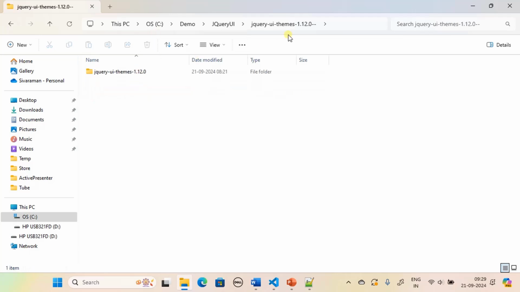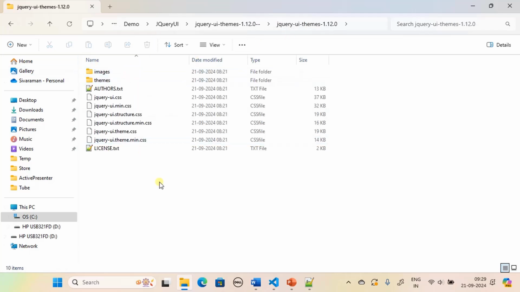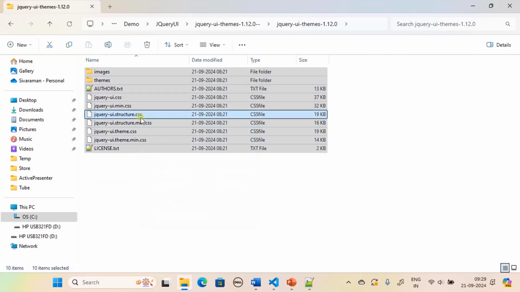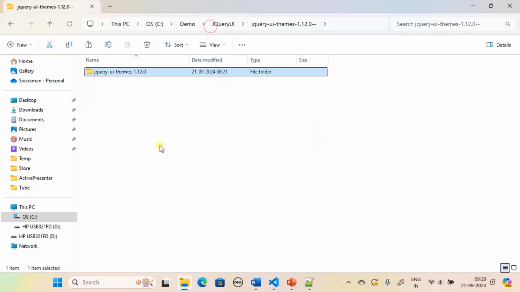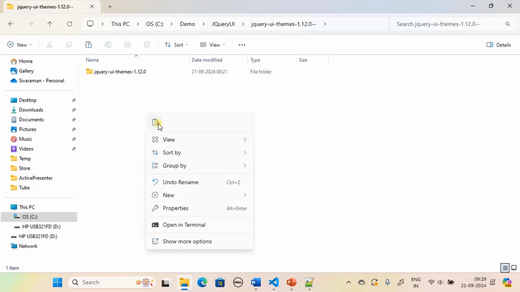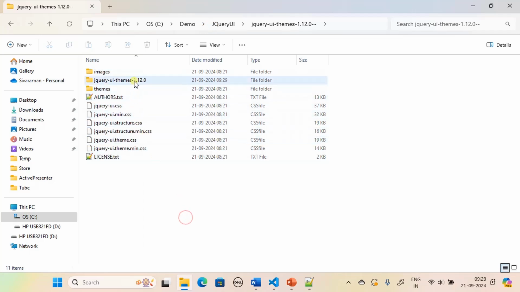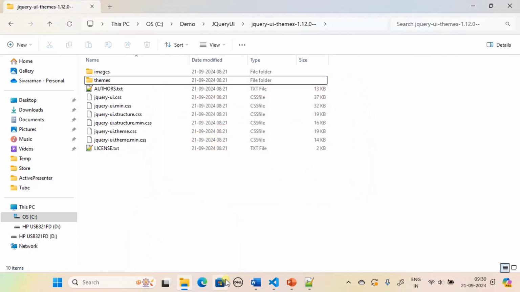We extracted the zip, right? And that's why the folder names are coming twice. So this is what I need. So let's cut this and create the folder structure so that it will not get repeated.